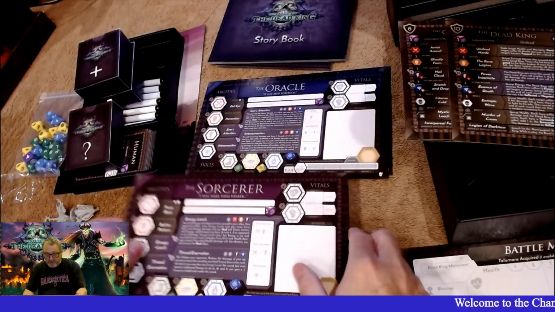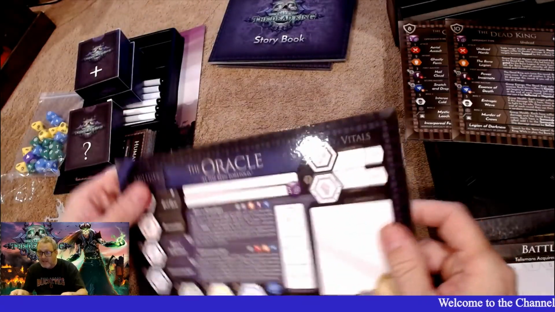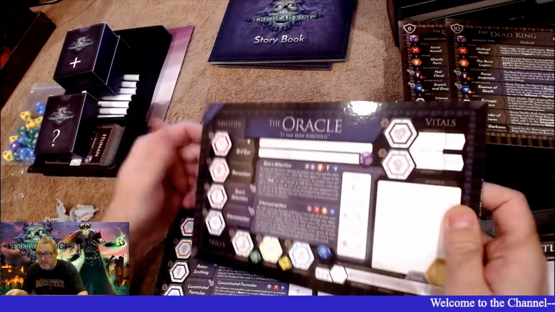We have the Sorcerer. So let's start over with the classes again. Hey, Richard. Hey, Tim. Hi, Eric.